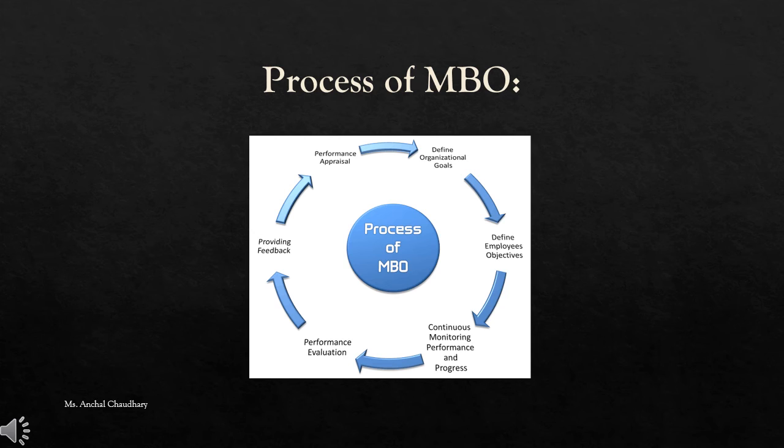Then after determining the organizational goal, you have to determine each employee's objective, like what each and every employee is going to work on. Their individual goal should be defined clearly so that they will work accordingly. It is the responsibility of the manager to ask employees what goals they can accomplish within a specific time period and what resources they will use to achieve that goal.